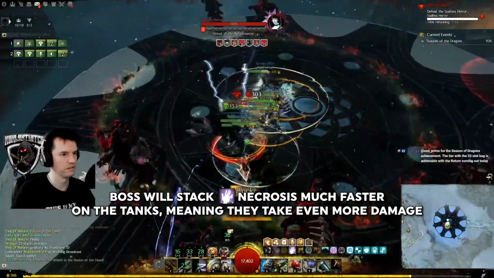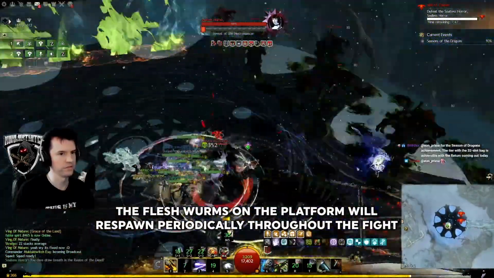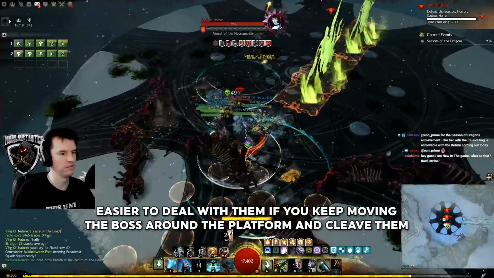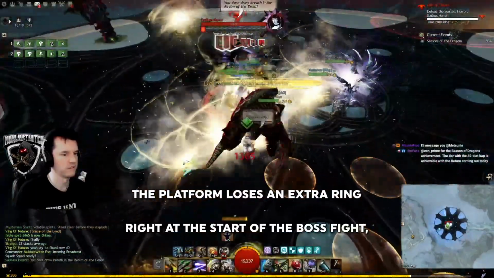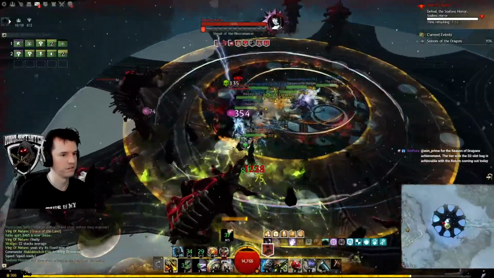Wing 5, Soulless Horror. The debuffs on the tank will build up faster, which forces the tanks to take more damage. The flesh worms will respawn throughout the fight. We handled this by slowly moving around the platform with the boss so that we cleaved the worms down while hitting the boss. Finally, the platform will lose an additional ring at the start of the fight, making the fighting arena smaller than it normally is.